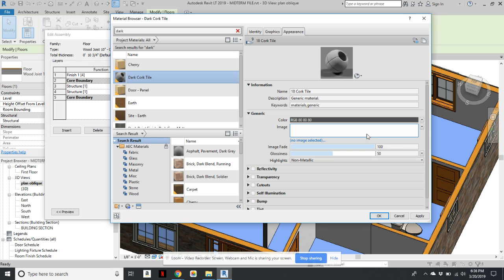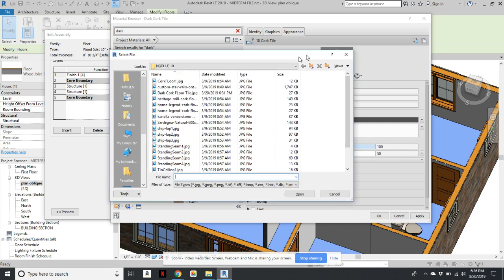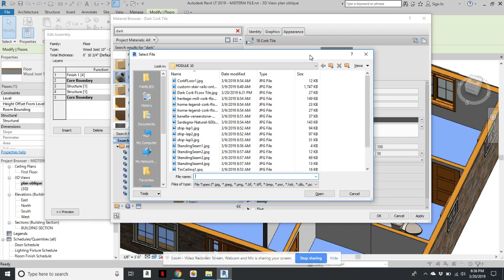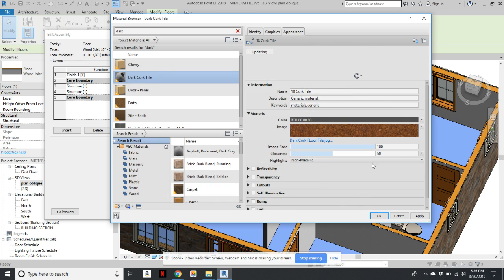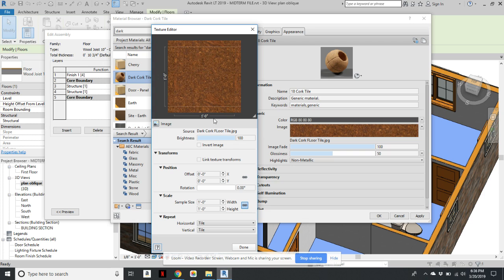All right, so across from image, we want to load an image file. And as soon as you click on that blank screen right there, it allows you to load the image file. So I want that dark cork floor image file that we loaded earlier. And then I can click on the actual image. And I want to set the size of it to 1 foot 6 inches or 1.5 feet.